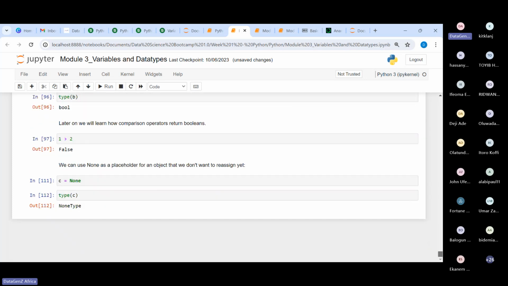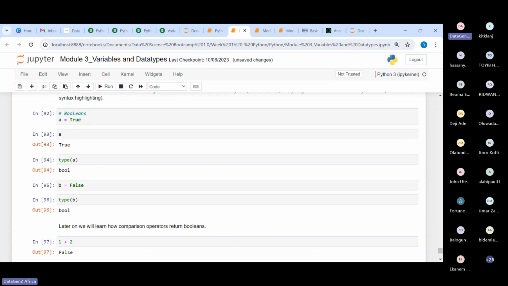We're going to be wrapping up very quickly. I'm supposed to stop now, but let me just finish this notebook so that I know that we are done with variables and data types, and we can take some questions before we close the class. Can you all see my screen? Somebody's saying you cannot see my screen. Can you see my screen?